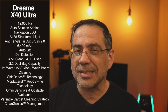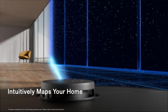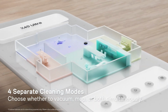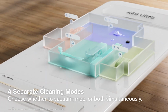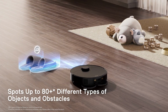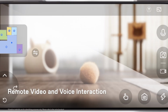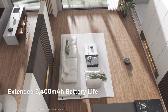The other thing is the navigation technology. This is not the type of robot that's going to bump and clean. And when I'm talking about bump and clean, I'm talking about the robots that hit the wall and kind of do this kind of thing as they're navigating. Where if you have some shoes on the floor, it crashes into the shoes. No, we're talking about advanced Lidar detection, AI 3D structured light that is capable of seeing and pretty much navigating your home bump free. And that is something that I also am really excited about because it's not dragging things all over the place.